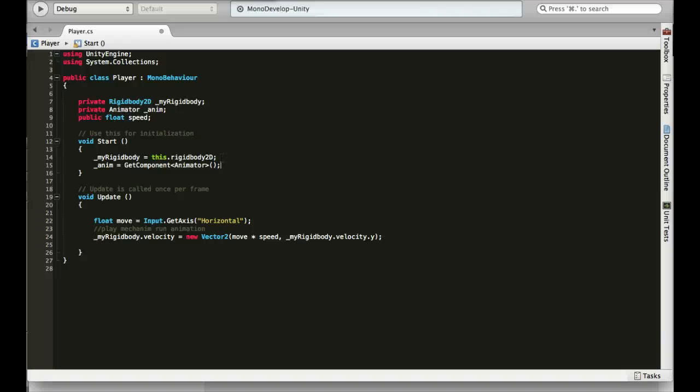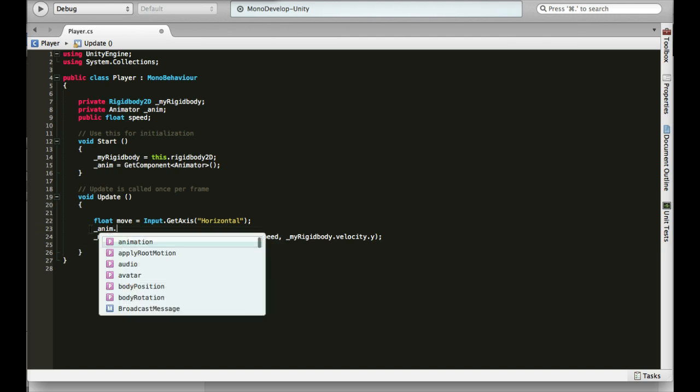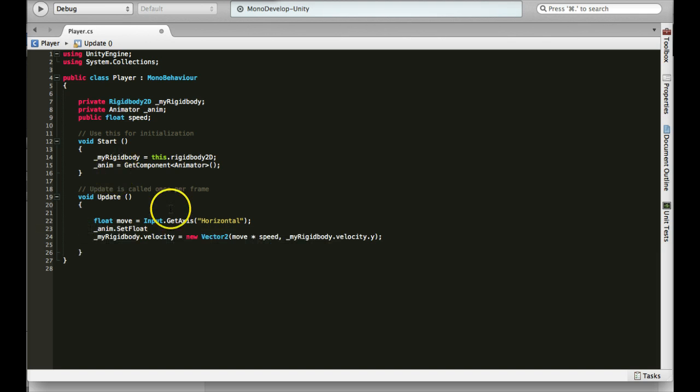Now I can type underscore anim dot to set the float. It says play Mechanim run animation here, and that's what we want to do. So the way we're going to do that is type underscore anim dot set float, and if I open up a tooltip, look what it says: int id, float value, and it says 1 of 4, string name, float value. The name I set for the parameter is speed, right? So speed, and then comma, and it's asking for a value.